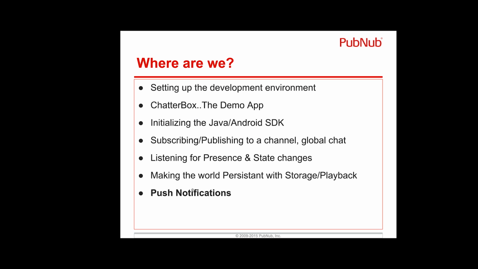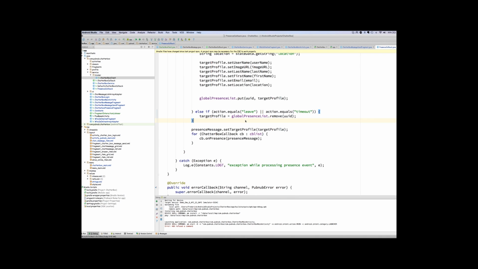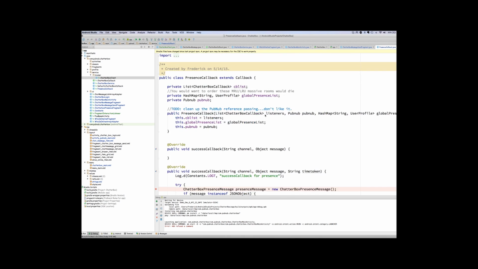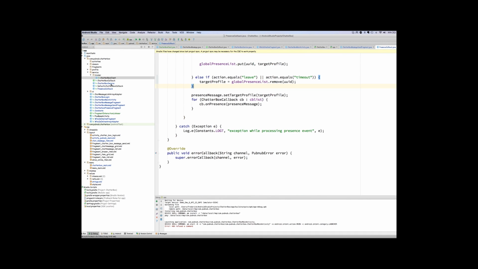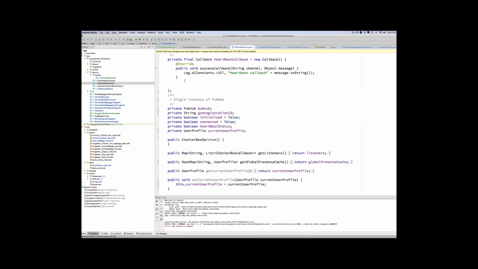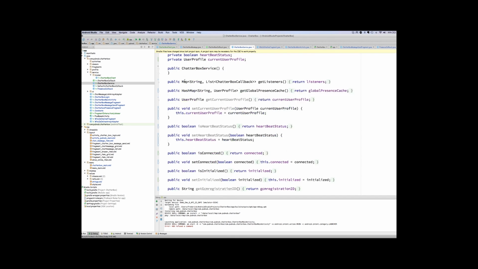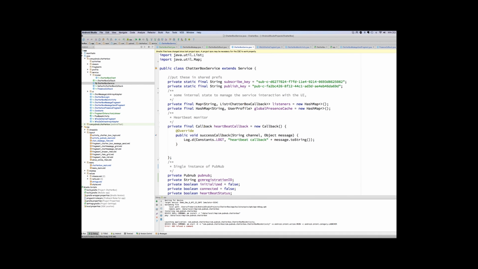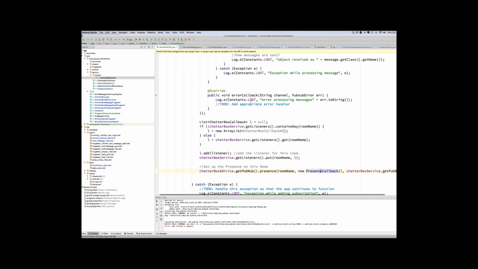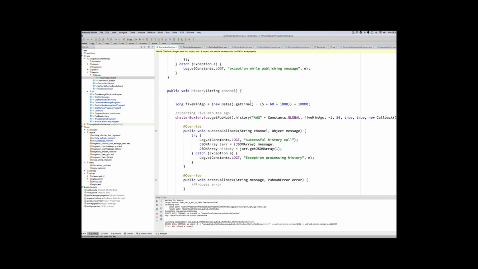All right, so going back over the code here. Find my history call there. For history, there is a method within the service. It's the Chatterbox client, and I just grab a time token.